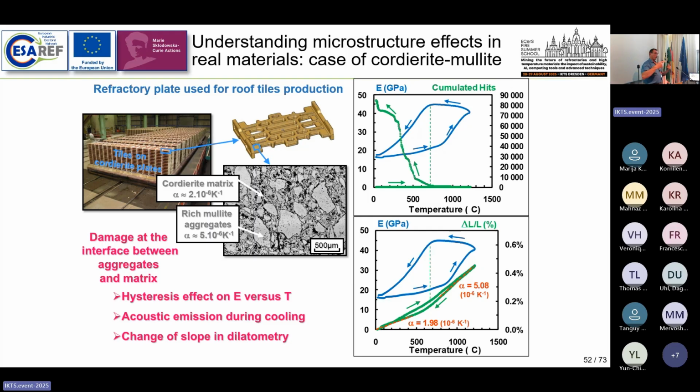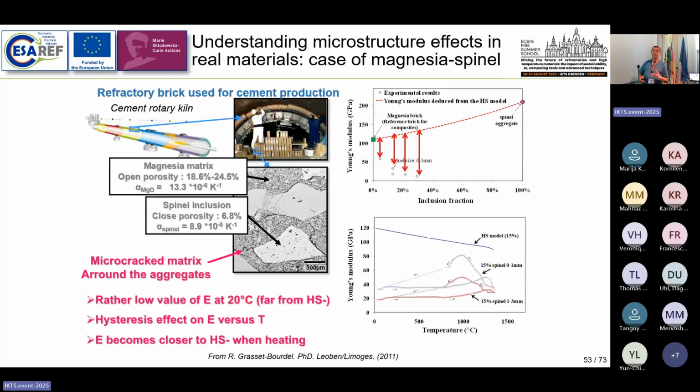And then the mullite could play the key role for the creep. But it deteriorates the thermal shock behavior of the material not so much, despite the fact that the thermal expansion of mullite is much higher than cordierite. Same thing for magnesia spinel material. Of course, Dietmar, you mentioned also this material, so we played together the game 15 years ago.